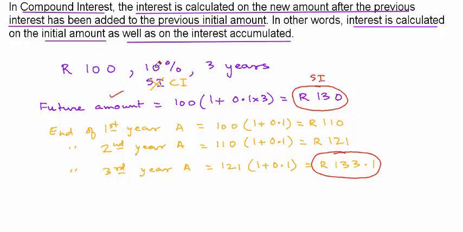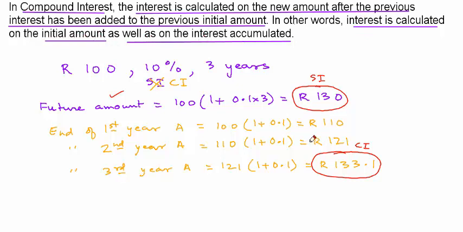Now if you compare this, the final amount under simple interest, with the same rate of interest, the same initial investment, the same time period, and this, the amount for the compound interest, this is always going to be more after the first year. Because after the first year, the interest is calculated on the initial amount as well as on the interest.